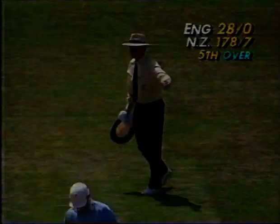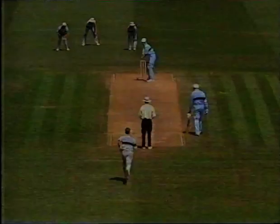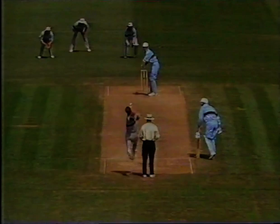Too short, too wide, four runs. Super timed shot, this. Just short of the length. Clubs it away with his right hand. Beautiful timing. Both these batsmen in good touch, confidence up. They have runs already this season. Well, runs again. Pringle's going to race around, but he'll miss it.